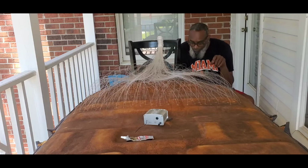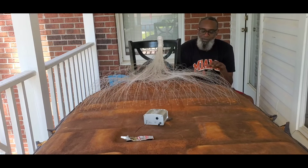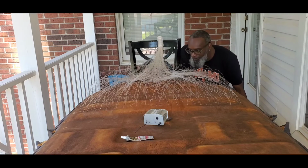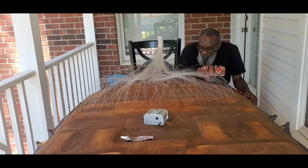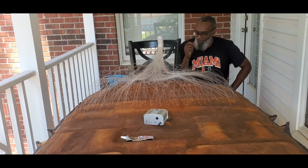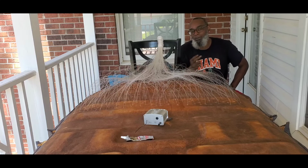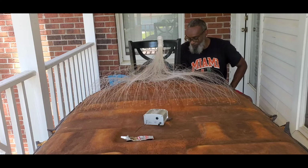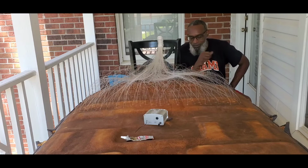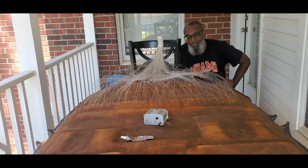I'm gonna go back after it dries to see if I missed any of the holes to get them glued down so we can have everything together. I don't want to miss any, because as soon as you pull this, it's gonna pull it right out. And especially after I cut the bottom half, get the excess off, the strands are gonna be right there. So it's gonna pull right out if I don't get all of them glued down and secured in there. But like I say, I'm pretty excited about this, man.